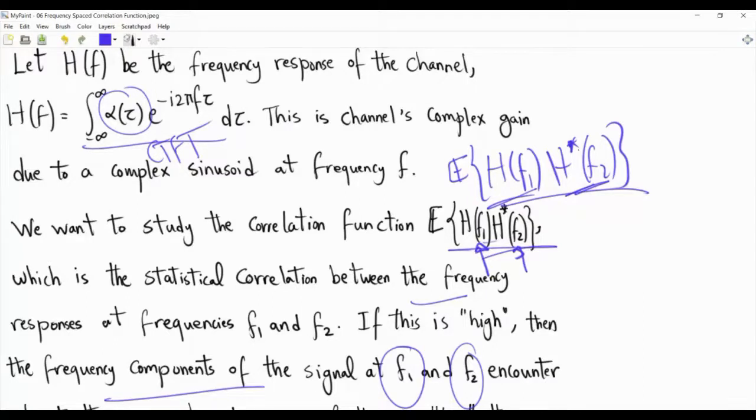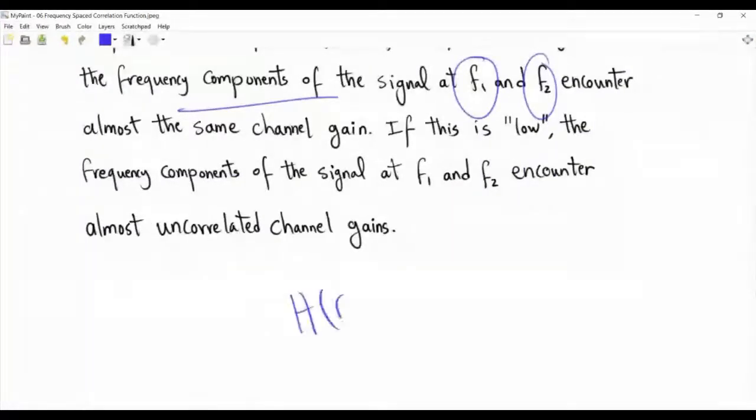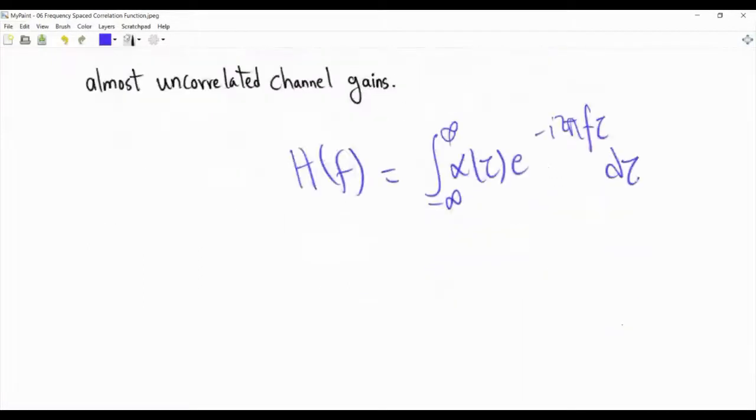Now, studying this in a course like signals and systems, things are deterministic. Now, I'm using the expectation operator. Why am I using the expectation operator? Because, as I said, the parameters that we saw in the received signal model are typically modeled as random variables, and so when we do the definitions, we take expectation. Okay, so let's be concrete. So this is h of f, which is the CTFT of alpha of tau.